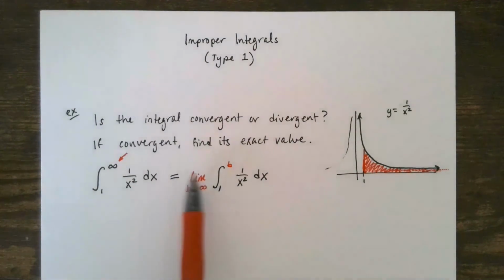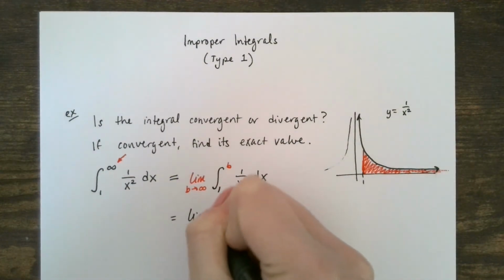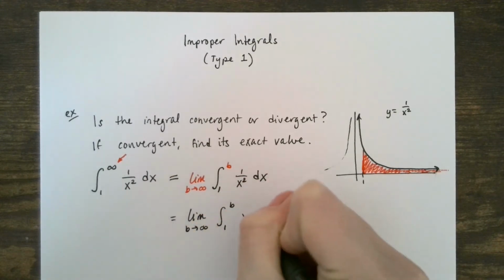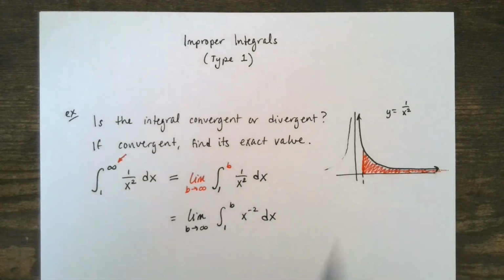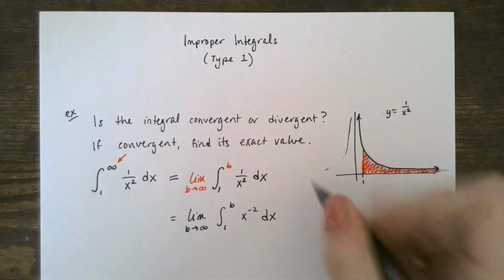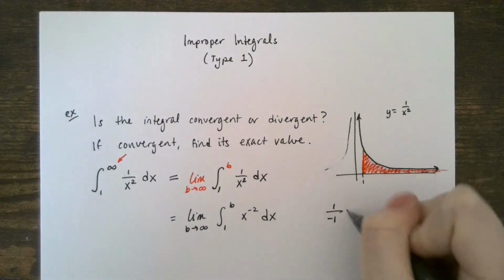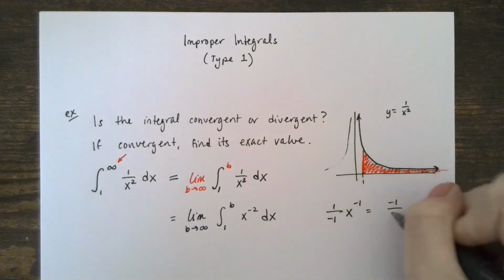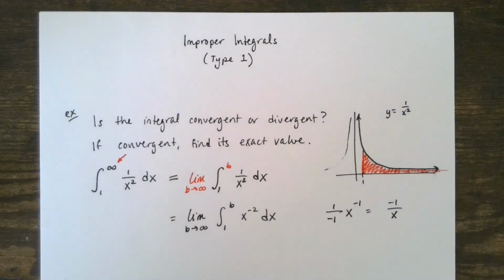So for now, we just kind of ignore this limit. It comes down in every step for as long as we can ignore it, essentially. So I'm going to go one more step here and just rewrite my integrand as x to the negative 2, because to integrate 1 over x squared, I want to use the power rule, so I want to see it in this format. X to the negative 2 will integrate to 1 over negative 2 plus 1, x to the negative 2 plus 1, and that simplifies to negative 1 over x. This is my antiderivative of this function here.